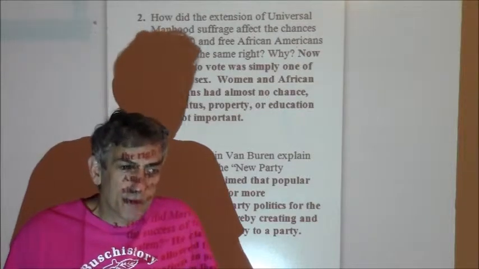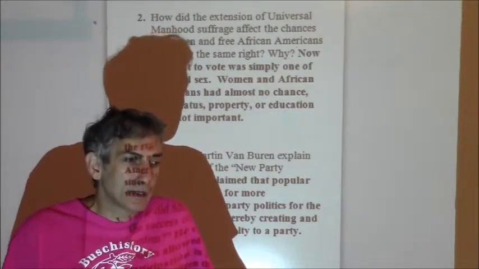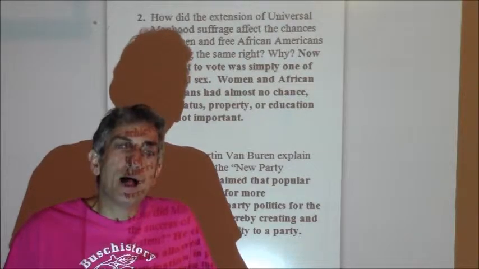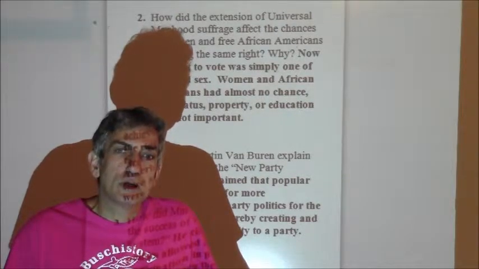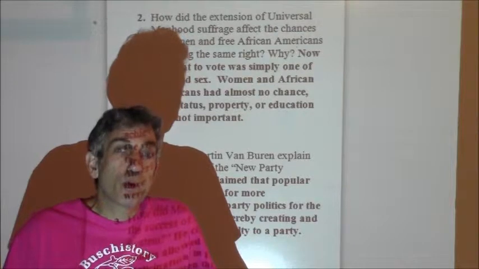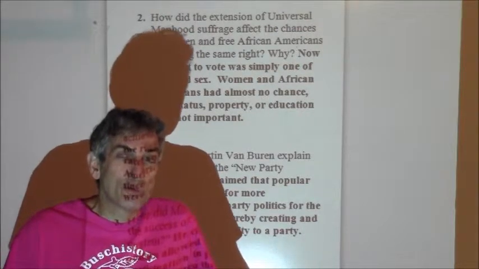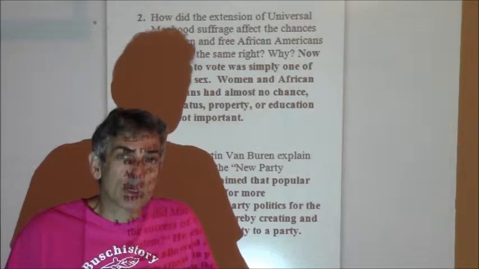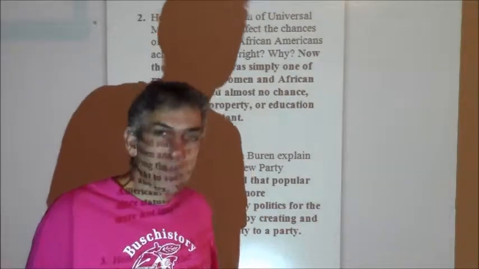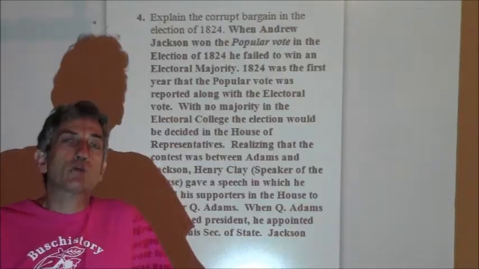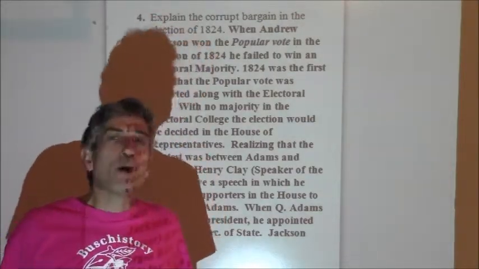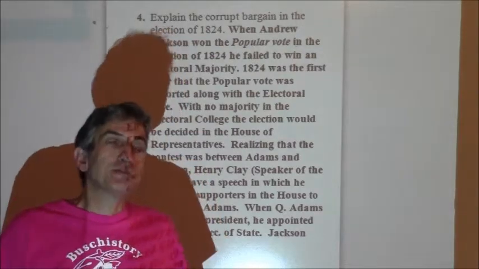Tip O'Neill, famous statesman for the United States, Speaker of the House of Representatives during the Reagan era, had a famous quote that says, "All politics is local." It is. People care more about who's paving the road in front of their house than some major bill in Congress, in most cases. Popular politics. The corrupt bargain in the election of 1824. The corrupt bargain is alleged, by the way. It's never proven.